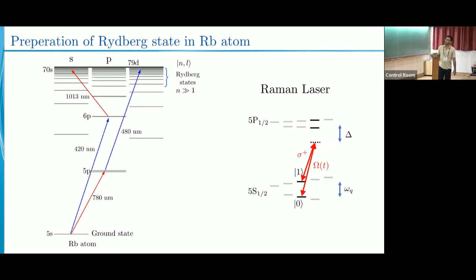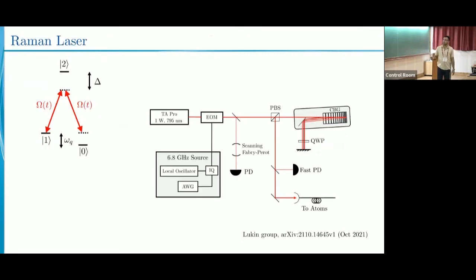They are also making a Raman laser, because we are also working on this setup, so we are following the Lukin group. They make the qubits in the rubidium ground state, say 0 and 1, with 100% accuracy. They put the atom from here to here, and with just a pulse, the atom from state 0 will come to 1, and 1 will come to 0. The 0 and 1 are basically the hyperfine states of the rubidium ground state. Joey has already explained this rubidium atom, the same thing. One of the students is working on this, and we are now getting this tapered amplifier. We are also in the process of ordering all of this, so maybe by the end of this year we should make it.